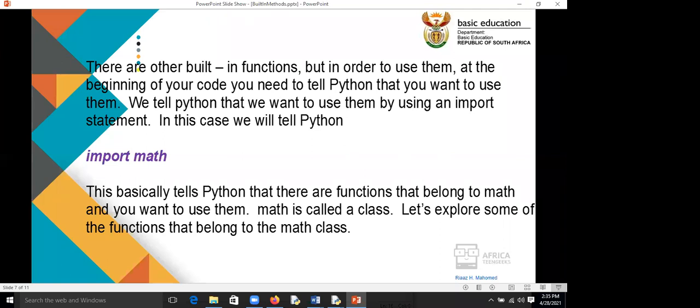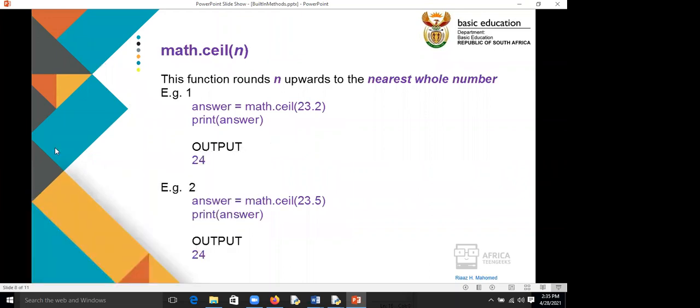right? Now, your math program, I said program, but technically it's called a class. Okay, so let's look at some of the functions from the math class. This is a very interesting function, guys. We actually use the functions from the math class with the word math dot. There are quite a few functions. We're just going to learn the basics.